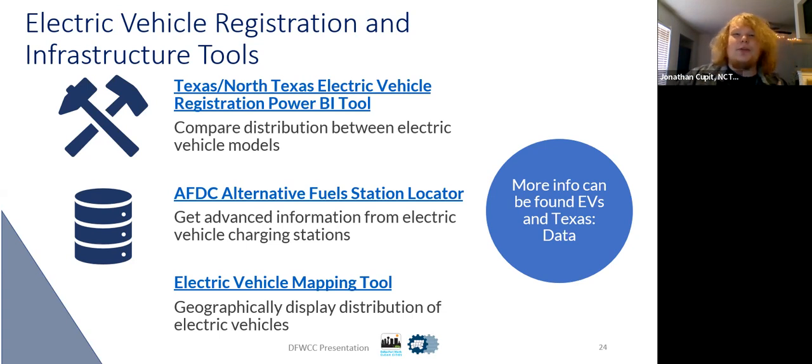So just to start, we're going to go through that North Texas electric vehicle registration tool. It's built by Power BI, and it really specializes in comparing the different types of electric vehicles rather than just all electric vehicles, looking at the models rather than that holistic view. Now we're going to look at the AFDC alternative fuel station locator. This tool specifically focuses on those electric vehicle charging stations and displaying them throughout the region and getting data on how those types of stations are composed, how they work, the different types of plugs that are within them, and just overall how those operate.